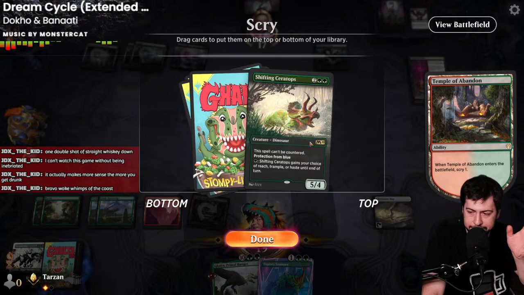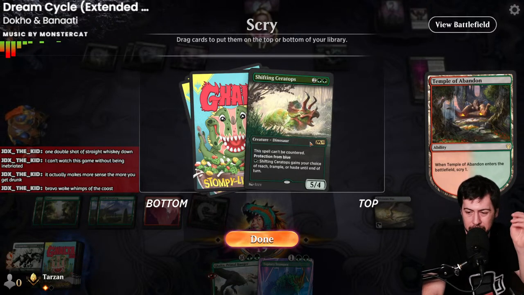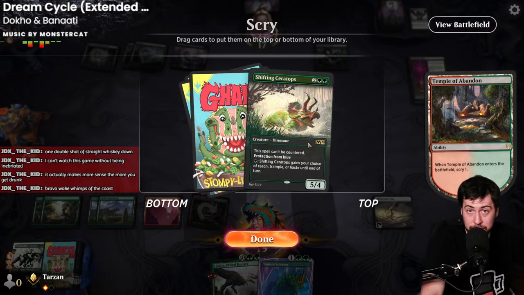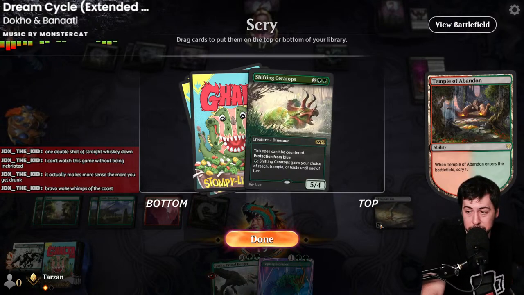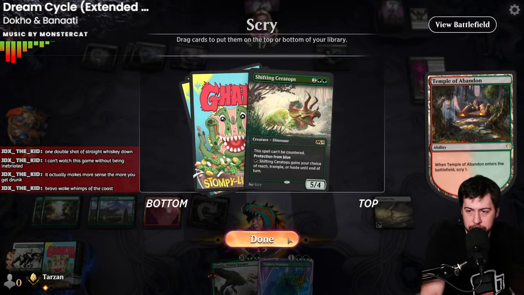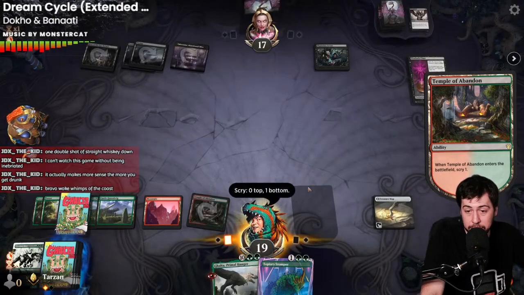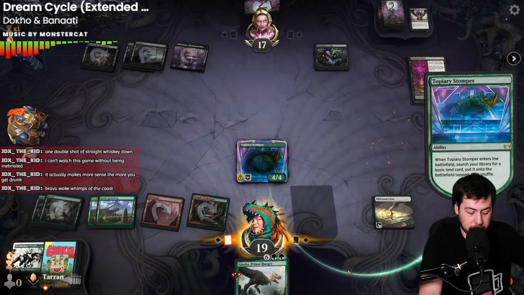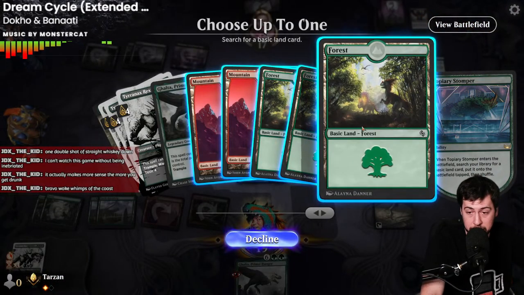Now, really what I should have done here, unfortunately I didn't do it. He played Topiary Stomper first. He shuffles the library, so if we kept something on top, of course, it's likely getting shuffled off the top and going somewhere else. And then we also have the Scry from Treasure Map. So in this case, it definitely would have been better to go Topiary first. I'm always used to playing the lands, but yeah, sometimes I do forget. Send Shifting to the bottom, because again, likely it's going to get somewhere other than the top.